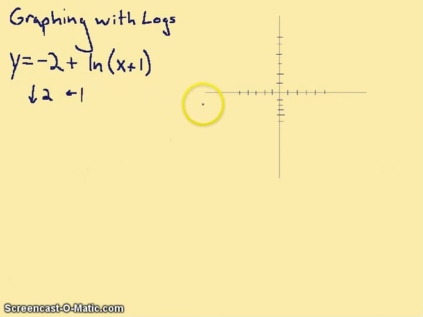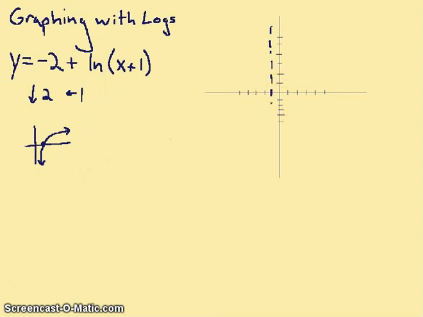Alright, so we'll go ahead and put a couple pieces in there. Remember, our basic log graph is going to look something like this, and go up to the right. With any base bigger than 1, including e, which is around 2.7, we're going to have that sort of shape. So this asymptote that's usually at 0 is now going to go to the left 1. Alright, so there's that guy, the left 1.